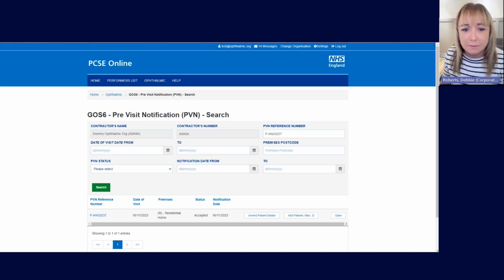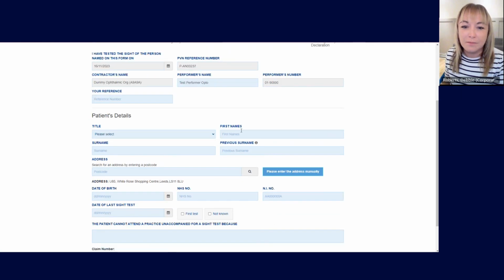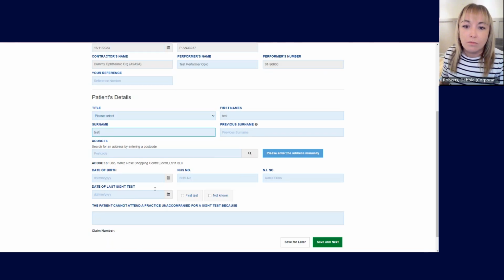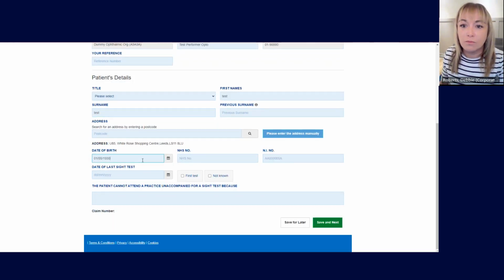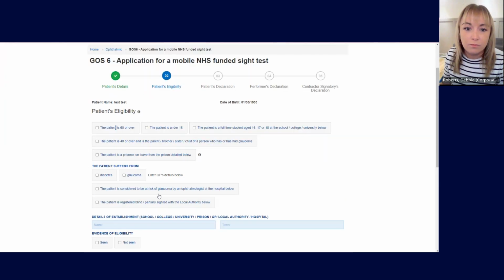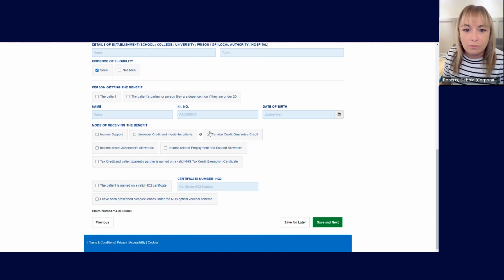So somebody asked, can we get the patient carer, etc., to sign and complete their part of the form and then save it so the optometrist can go back and complete the rest when they're back at the practice? For a GOS6? They haven't said, so. Yes, you'd have to fill in this section. So you fill this in, you've said you've got to this bit here. So for a GOS6, I think that's possible.